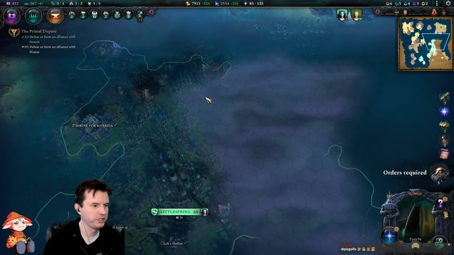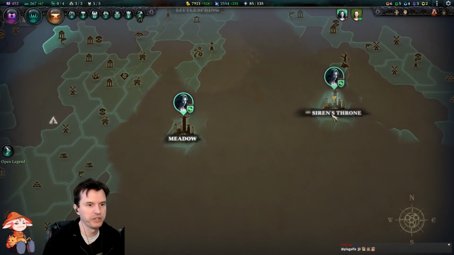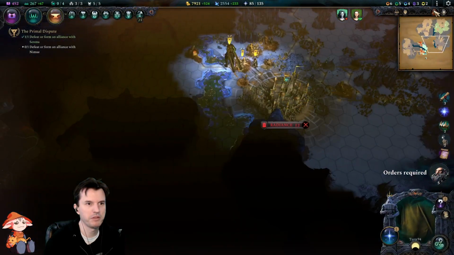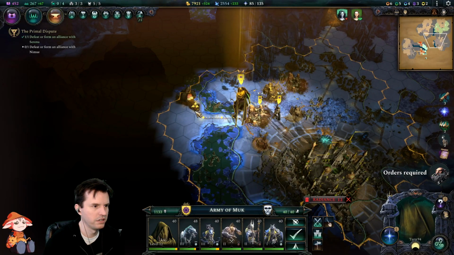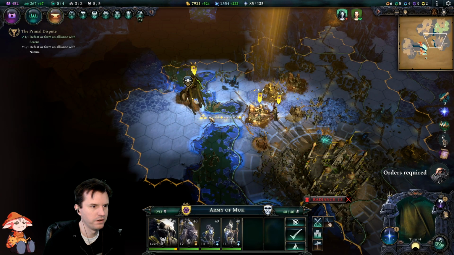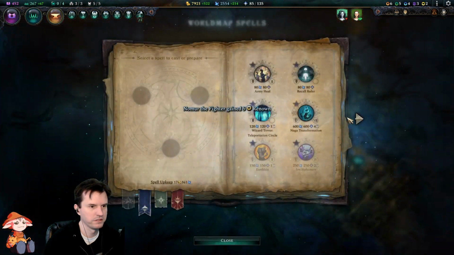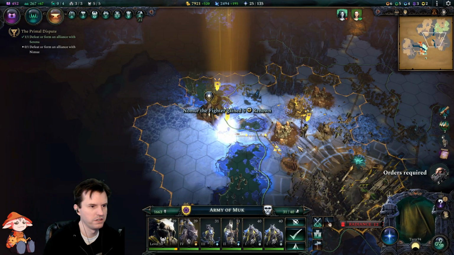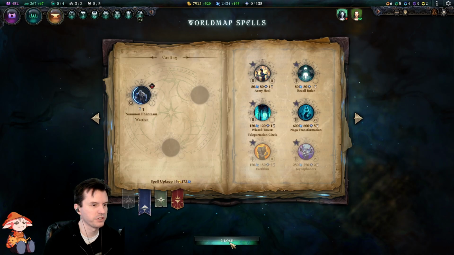Alright, so at this point, we should be popping up like right here. And if we're going for the win, our goal is Siren's Throne. We could hit Little Spring first. Maybe thin out our armies a bit, but that would be the objective. Let's see. Okay, need 1 more, and then also we could start on Naga transformation after that.